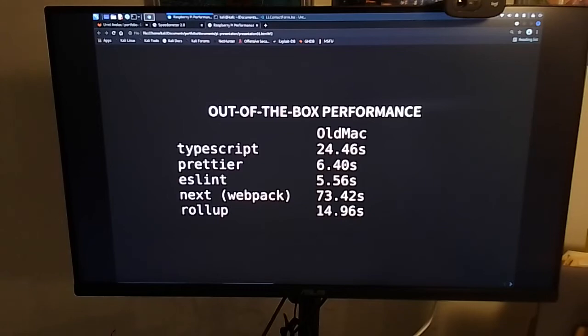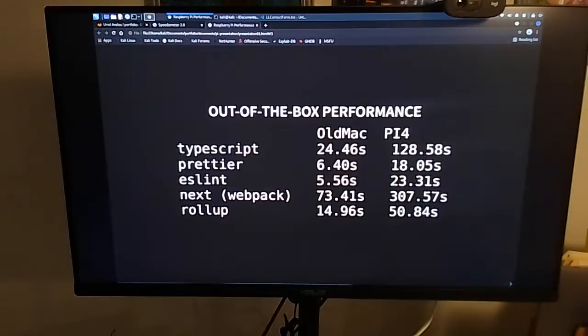And without further ado, this is how the Raspberry Pi performed. You can see that it's about 3 to 5 times slower than the old Mac. So on paper at least, the numbers look pretty bad.